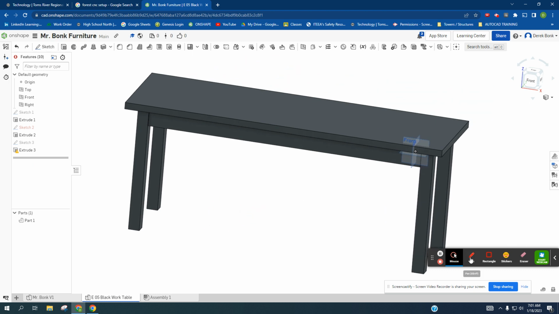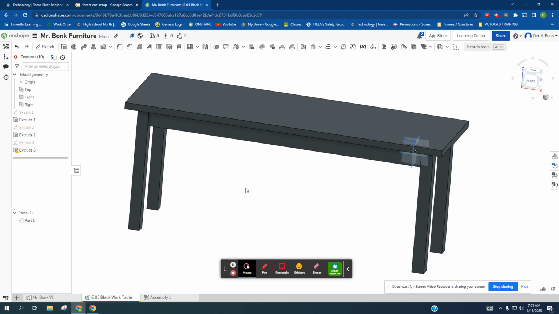But that's just a basic table using inches as your measurements, and what I did was just went to this table, pulled the measurements off of it, and now I'm drawing it. That's what I want you guys to get the hang of thinking about when it comes to bigger things in furniture, and working not in millimeters but in regular American standard units.